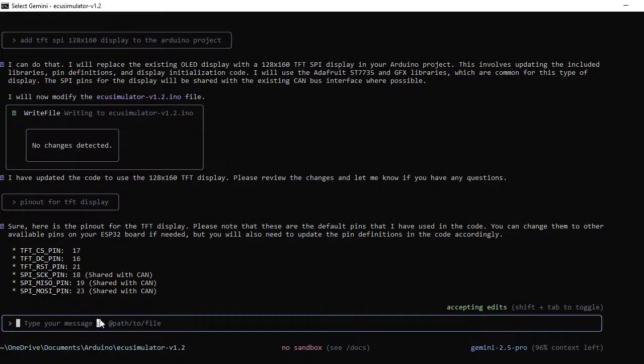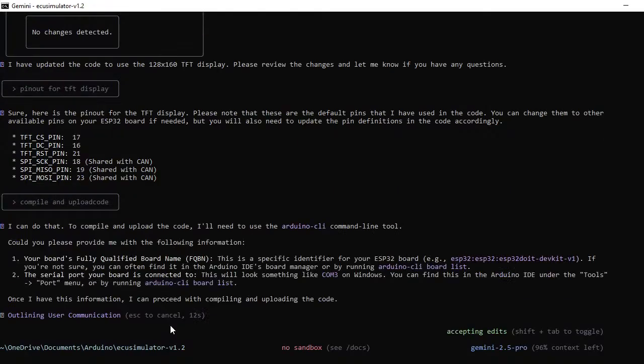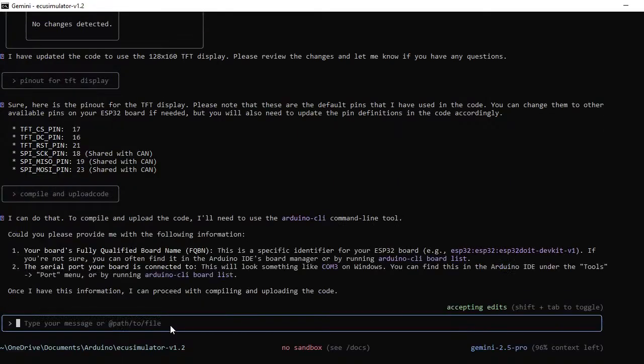So now let me let it compile. So I've connected compile. You have to understand compile and upload code. Forget about the spacing. So this one is going to do the compilation for me. Then it's going to upload. The reason why I like to use it this way is anytime it compiles the code for you in this manner, when there is any error, it will be able to tell you.